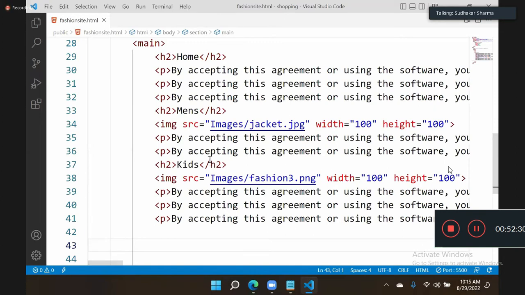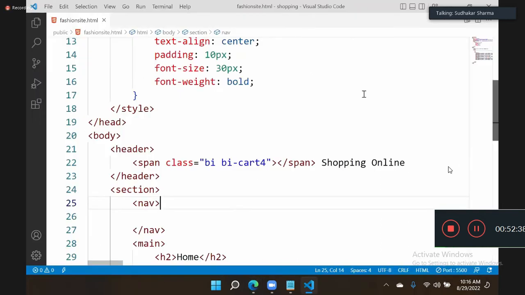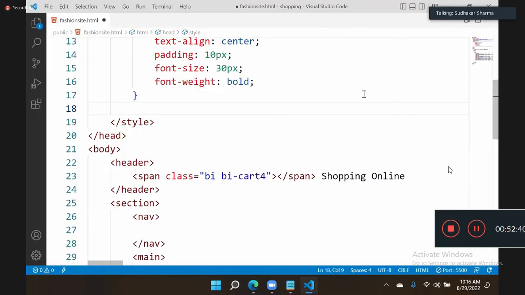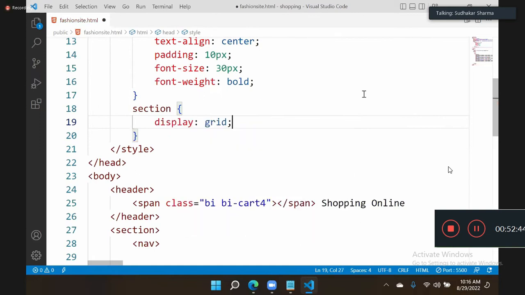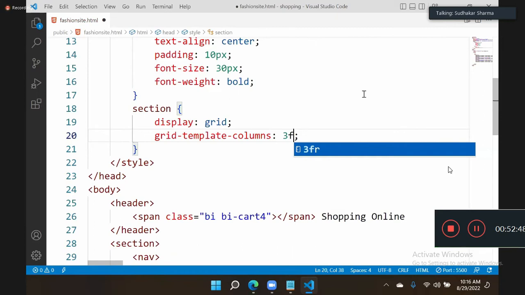Now what we will do is put a proper navigation here. For the section, display grid, and grid template columns, 3 fractions and 9 fractions. It is divided like this.